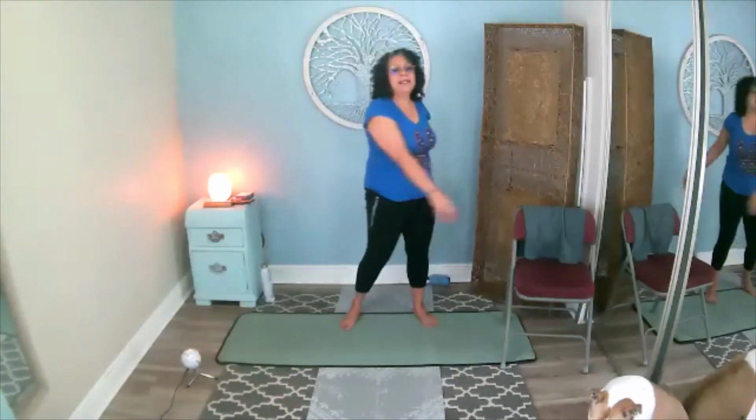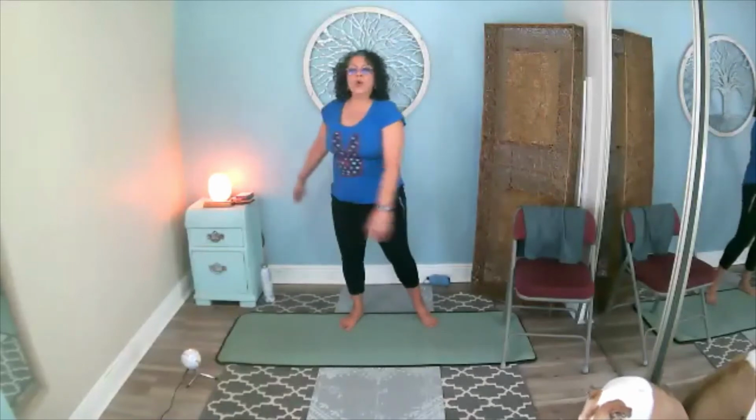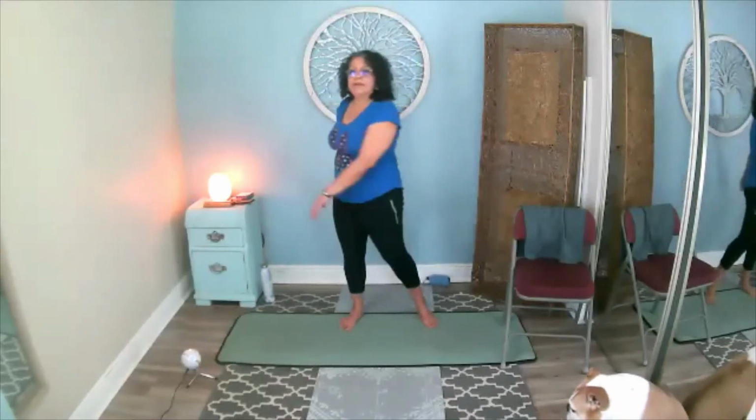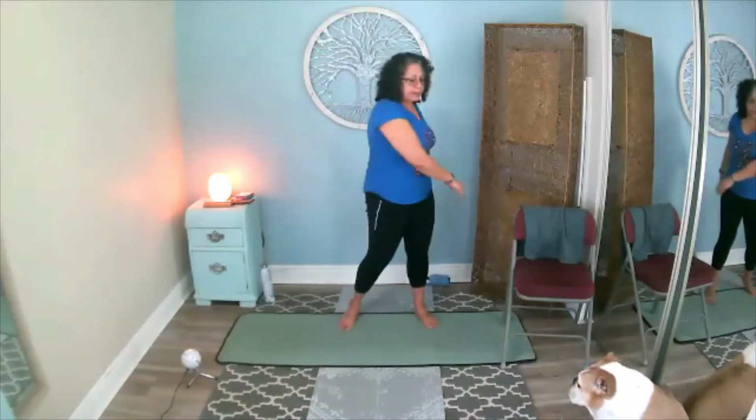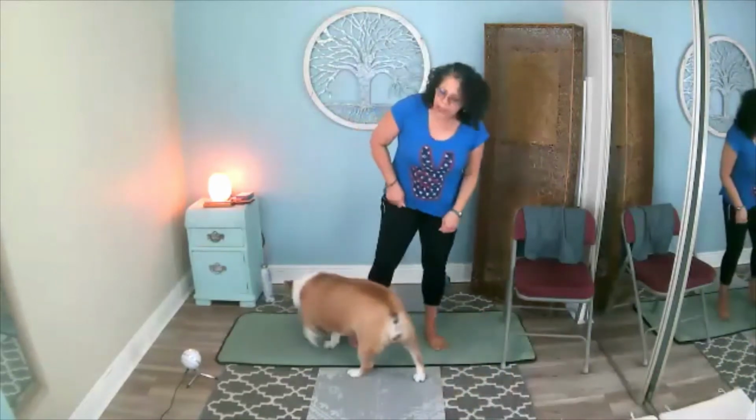Nice job. Swing it out, march it out, dance it out, whatever you'd like today. Feel free to hold the pose and do nothing. It's fine. Alright, okay, that's great. So that's most of the standing poses I had planned for today. The only other thing that might feel good, depending on your knees, is goddess pose.